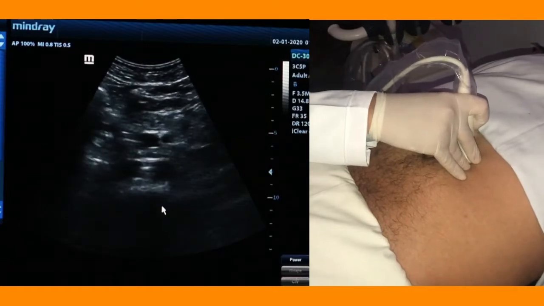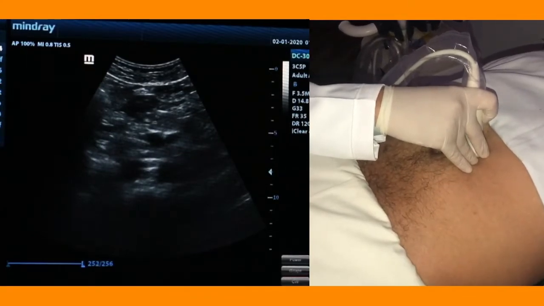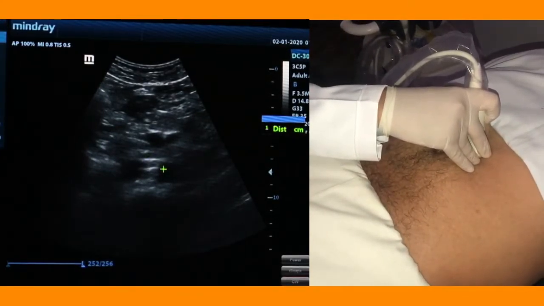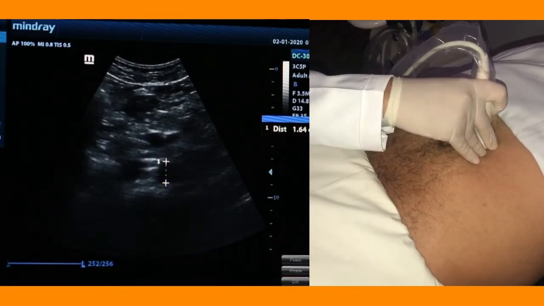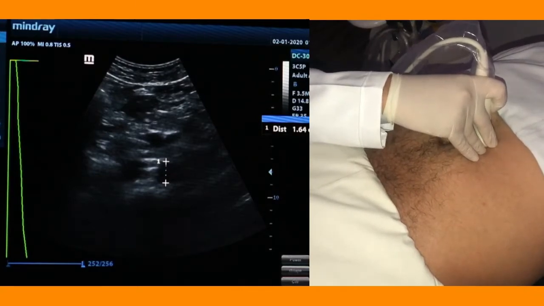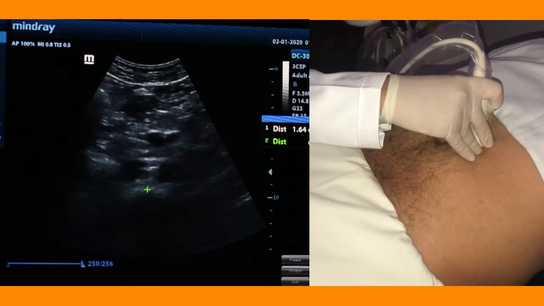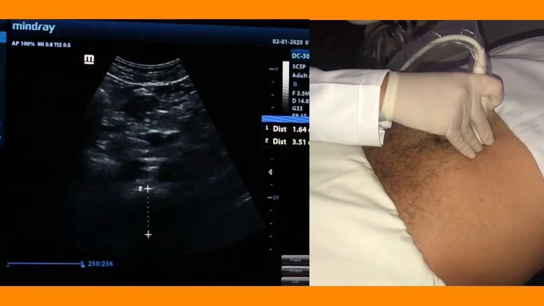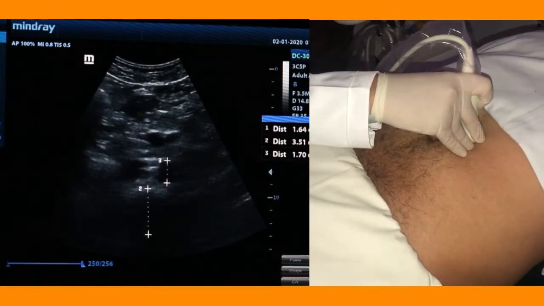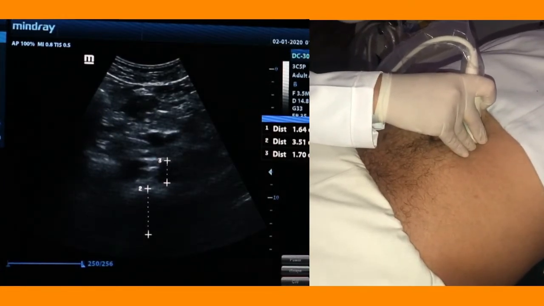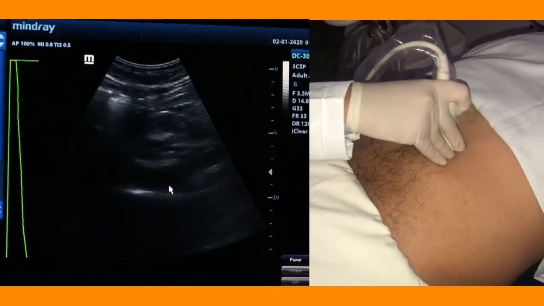How? Look at this. We can measure. You have two ways. First way, you can measure the anteroposterior diameter of the aorta, which is 1.6 centimeter, and this is considered normal. You have another way which is considered subjective: try to measure by your eye. This is the spine, and the aorta is less than the spine. Whenever the aorta is less than the spine, that means it has no aortic aneurysm. This is by B mode, okay? Let us go to color.